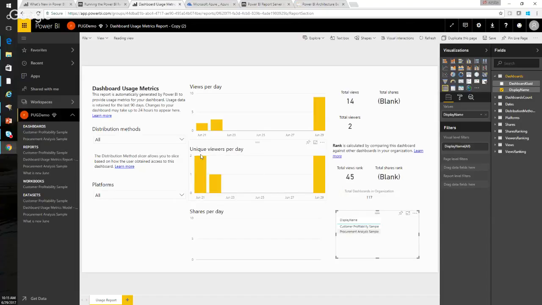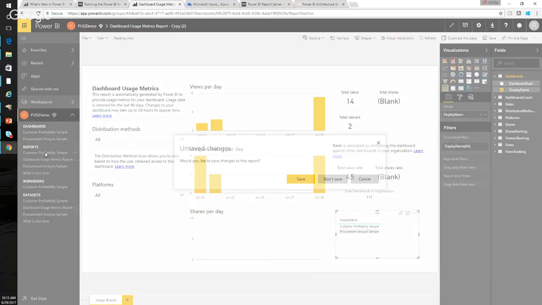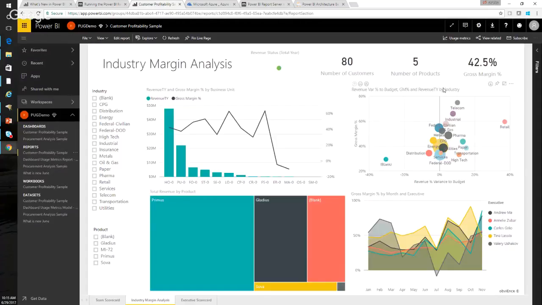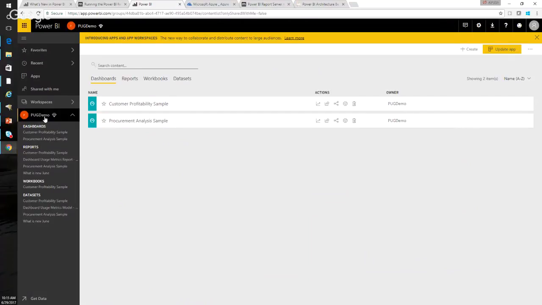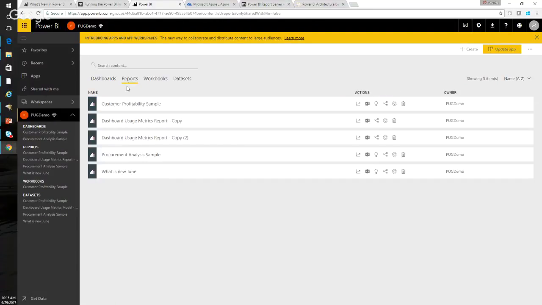There is the moral equivalent, the same exact thing, for my report. If I open up a report, you'll see usage metrics here. And again, who gets to see that is the owner of the report. So if I'm listed as an owner, I can see this. Another place I've found pretty convenient is if I go back into my view for all of the assets in this app workspace, I can go to my reports just like I showed before, and I can run those usage reports from here.